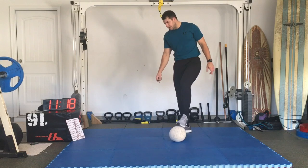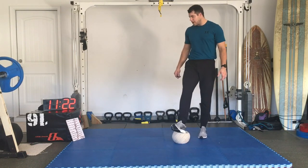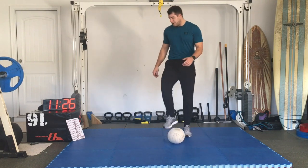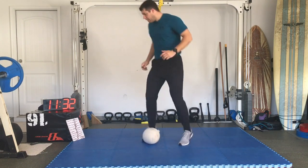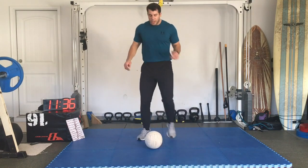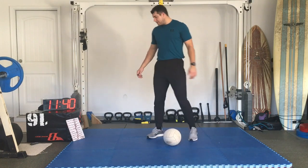Next one is gonna be toe touch. That's gonna be Canada, sorry, ankle circles was Brazil. Number 3, toe touch, or Canada. Just going like this, okay? Number 4, TikTok, inside feet. Okay, magic wand is your England. You're going around the ball. Try to go around it both ways. Okay, it's gonna make you a little bit dizzy there.